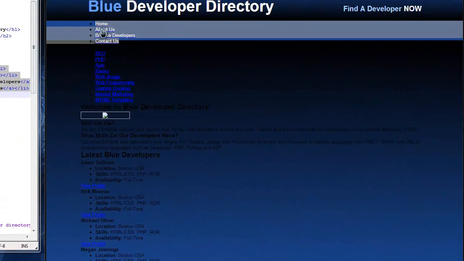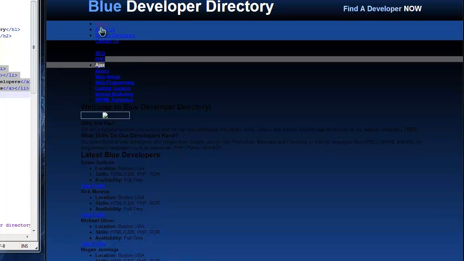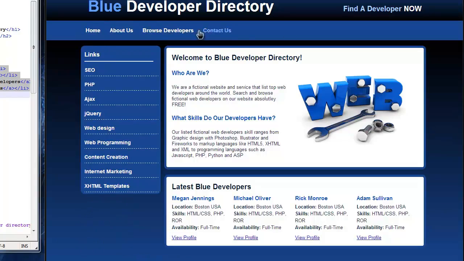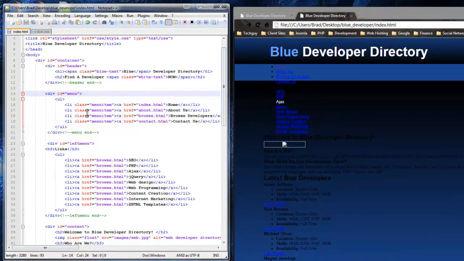What we need to do is style it. We need to get rid of these bullet points, get rid of the underline on the links, change the color to white, and also float the list elements so that they go in a horizontal fashion. So let's take a look at this.